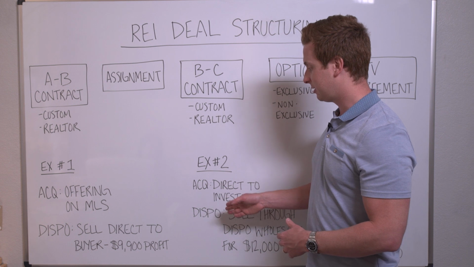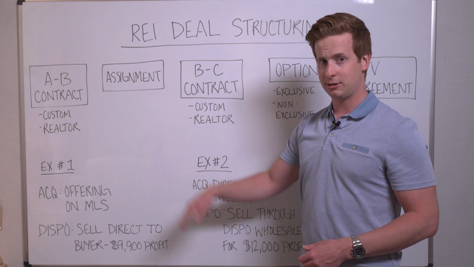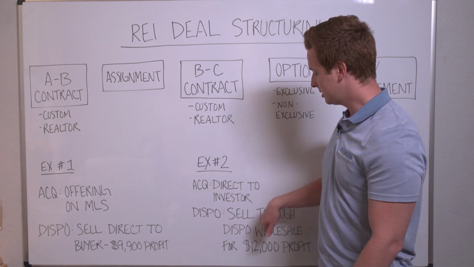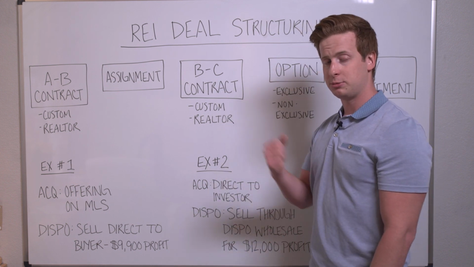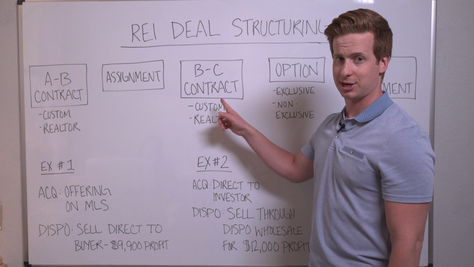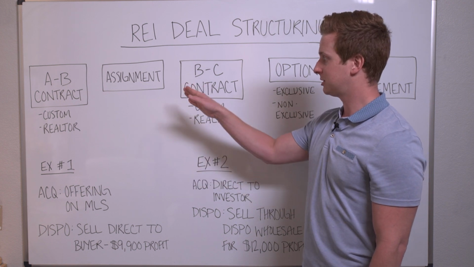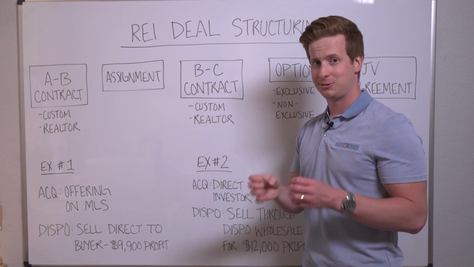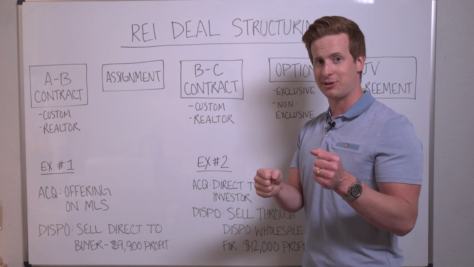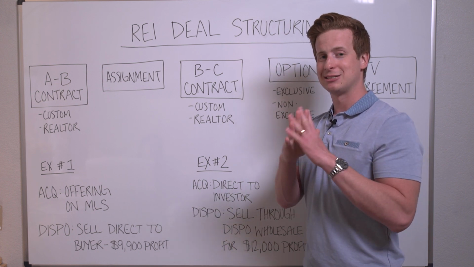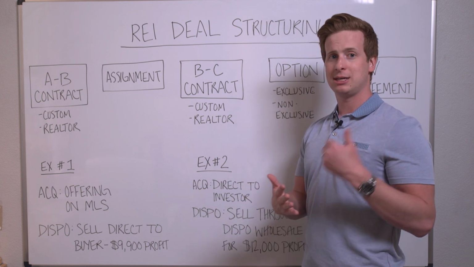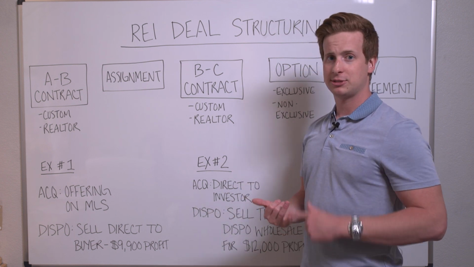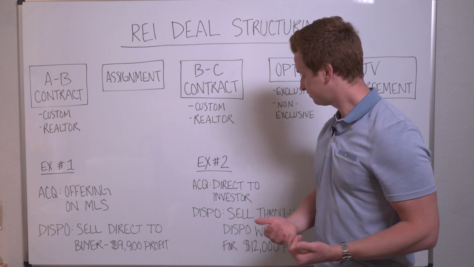Now, the wholesaler is likely an A to B contract with their seller, but I don't really have to care about that. And then the dispo wholesaler, based on how much they're making, will either be a third assignment or they will open a double escrow and do a B to C contract, right? So it could go A to B, two assignments, B to C, and that's the transaction. Two separate files with two assignments. Nice and slightly complicated, but works well, right? And if you're working with a talented, investor-friendly escrow officer or closing attorney, it goes very smoothly.